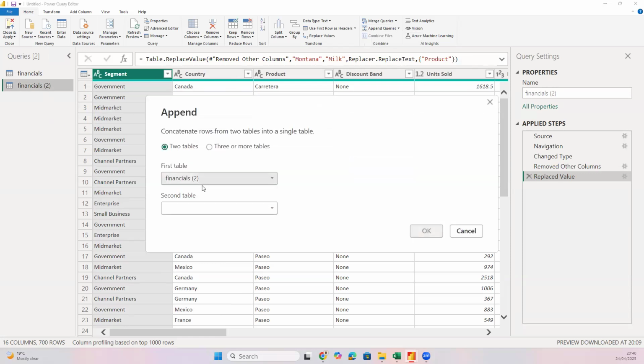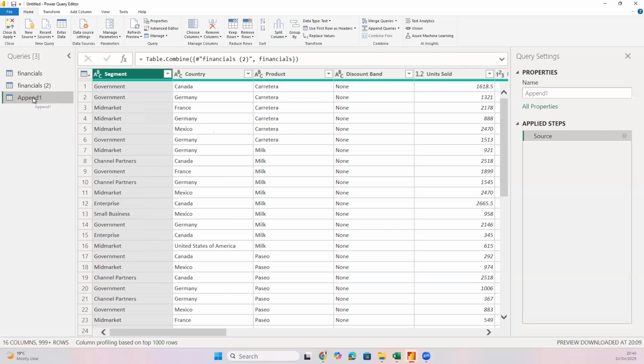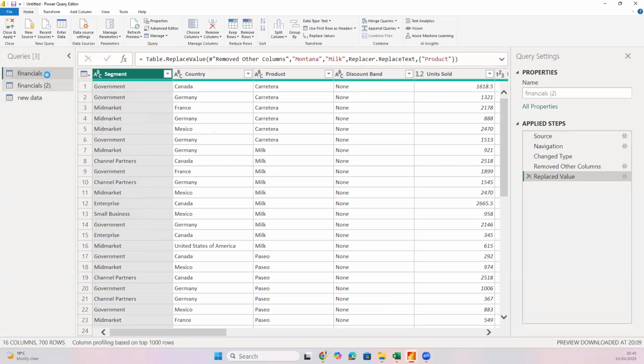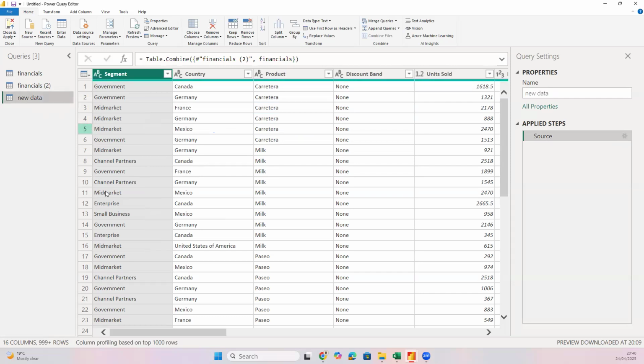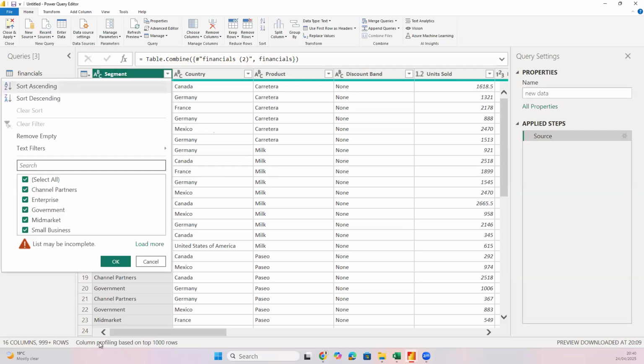So we realize you have this option to append queries. You'll just put in the first table and the second table, but you're appending it as a new query, so we'll build up a new data set called Appended. You can still rename this to New Data. Remember we had 700 rows in the first one and 700 in the second one. Since we've done an append, we expect how many rows? Should be 1400. The column profiling is limited to only showing 1000.